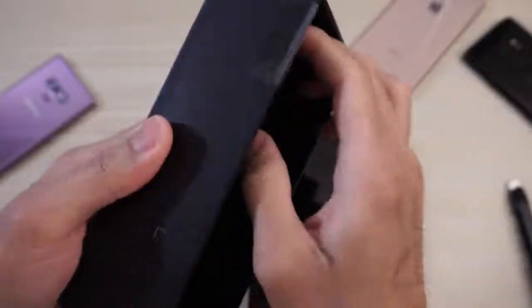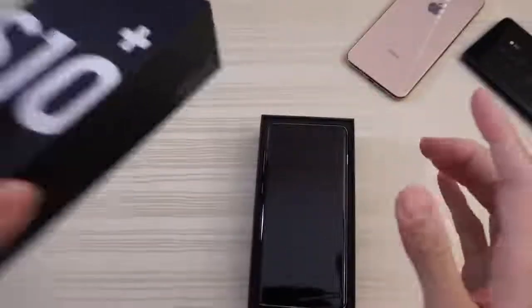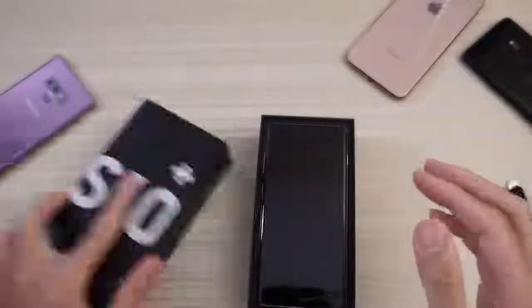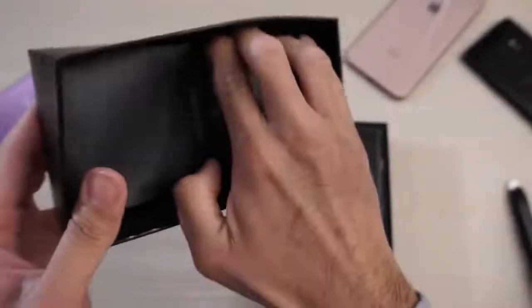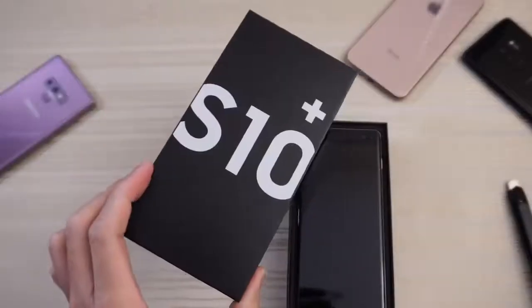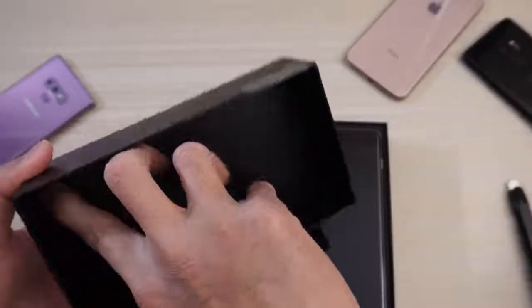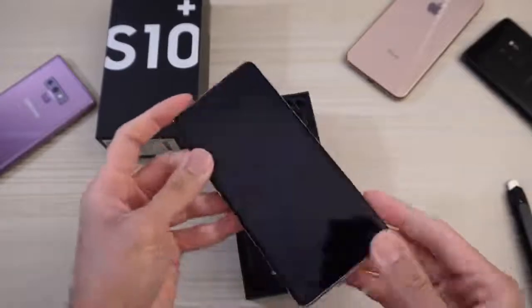And, okay, Samsung's trying to hide stuff from us now. How do I get this out from here? Wow. Is there something? I can't get this off. Oh my gosh. Hold on a second. Wow. Samsung, what are you doing to me? This thing is literally stuck underneath the lid. Yeah, it's stuck under there. Well, look at that later. And this is the phone.